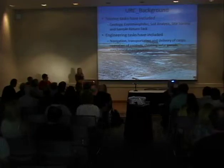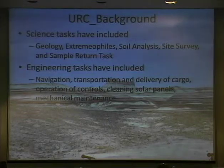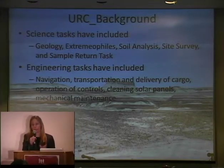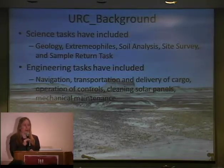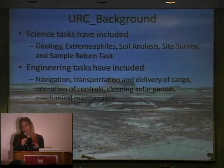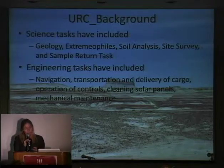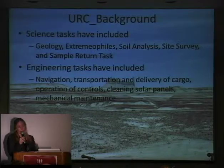So as I said, the background changes once the teams accomplish the task. The first year we had just 2 teams enter, UN Reno and Brigham Young University, and it was just a soils competition and a fluorescence extremophile one. So they had to tell the difference between the coloration on the rock, whether it was biological or mineral. And we asked them to do it via optics, so that's a camera, or via some type of spectrometer. So ever since the beginning, most of these rovers have been highly equipped with spectrometers or pH sensors or some type of in situ science measurements.